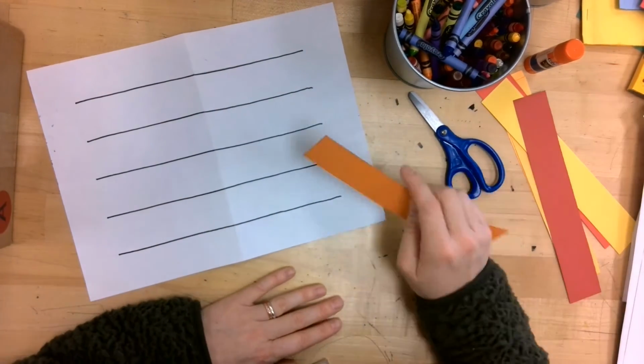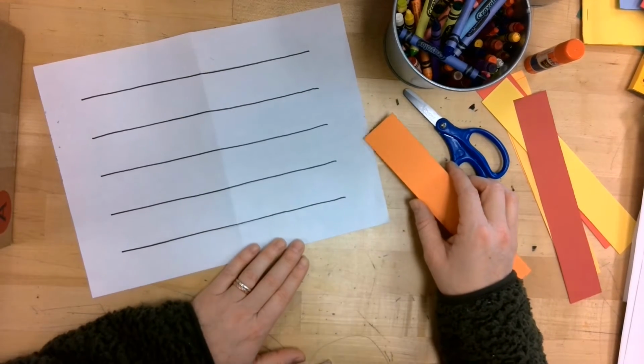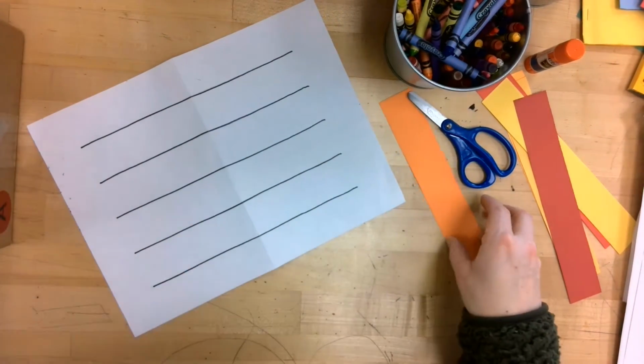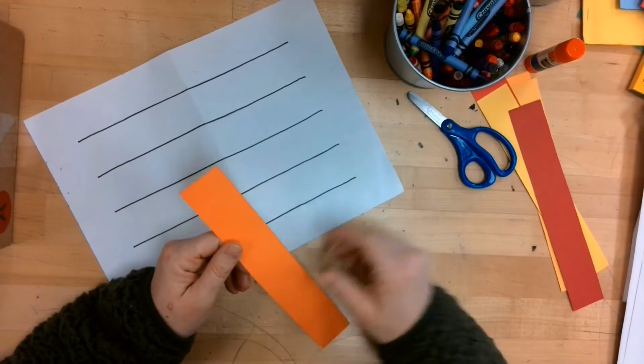In order to weave, we're going to go over and under and over and under. And I think we'll weave on the bottom part, which will be the easiest to see where we go over and under, because these lines are going to help us. So we're going to take our first strip of paper, and you can do them in any color.